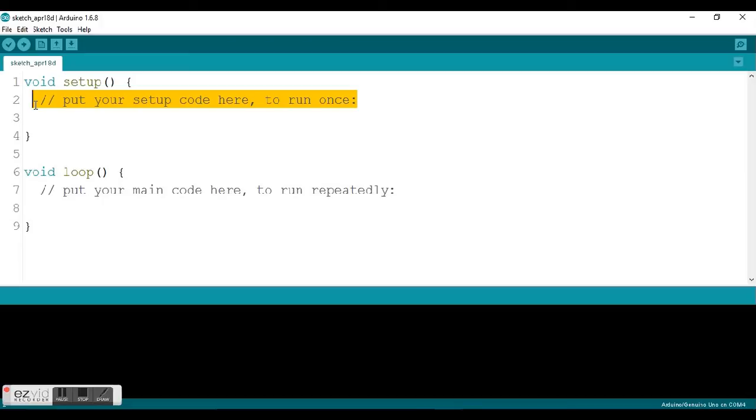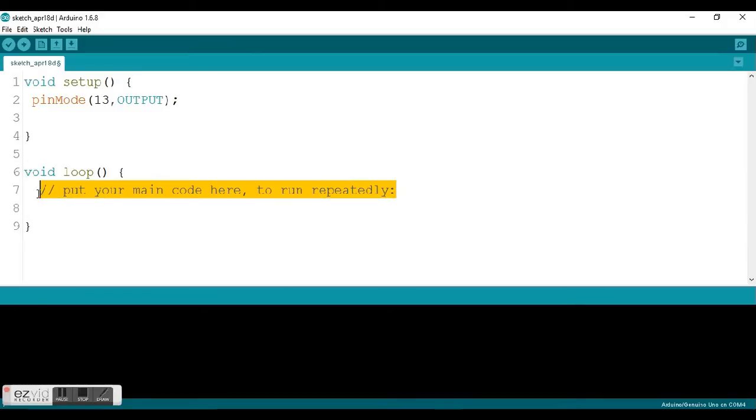So we're going to use a command called pinMode. The M is capital. And we want to say pin 13 is going to be an output. So once we do that, our board now knows that it is an output rather than an input. The default is input. So it's not always necessary to indicate that you are using an input, but you must indicate when you're using an output.